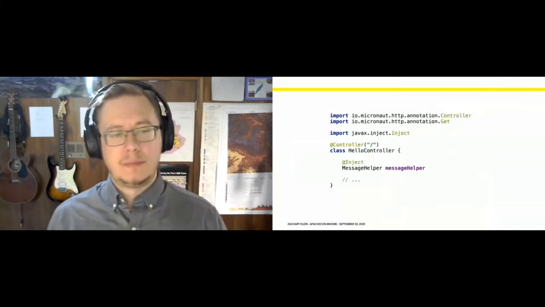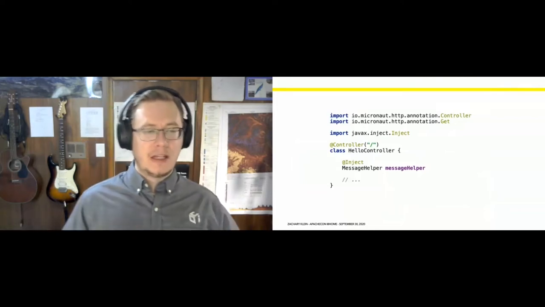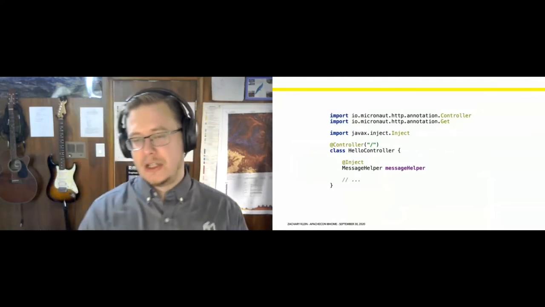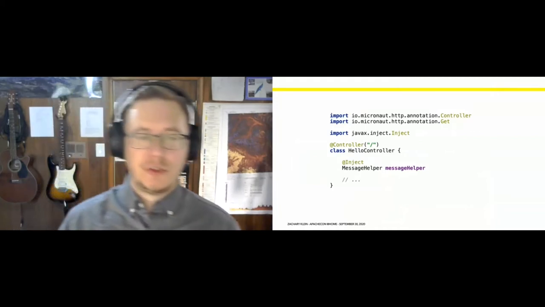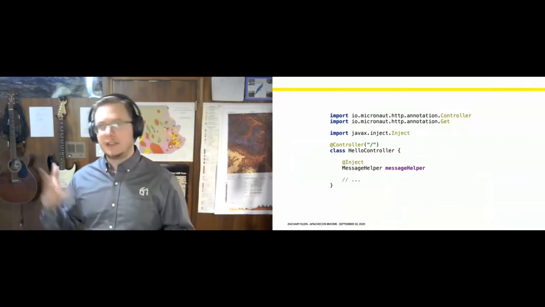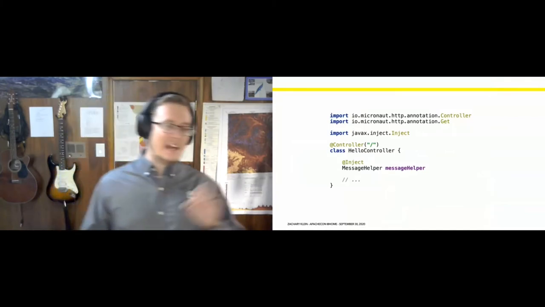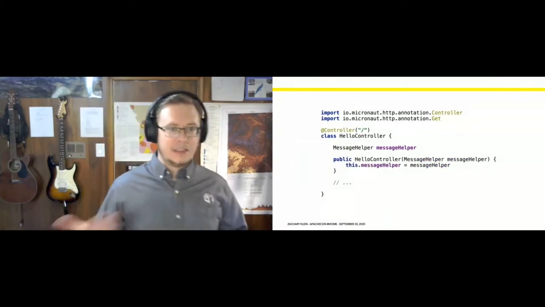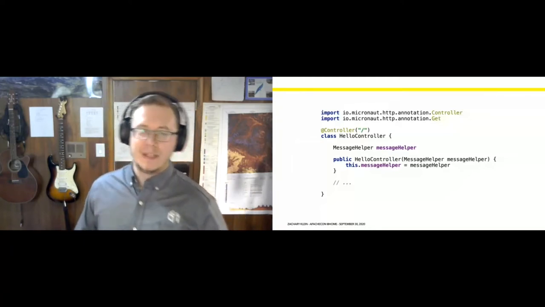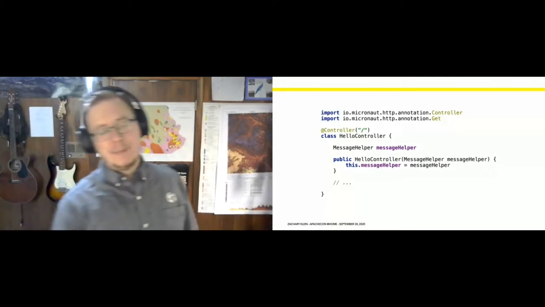To create a controller, we annotate it with @Controller, and we can now inject the bean that we created previously using the JavaX inject annotation that we see here. The alternative for injection, and this is actually what we often recommend, is to create a constructor and use constructor injection. There are some advantages to doing this: it makes it easier to debug and easier to mock your class. If I want to create a mock version of my controller and I @Inject the message helper, there's not really an easy way for me to supply it during a test. A constructor is a more explicit way of declaring your dependencies, and that's also supported. So that's basic dependency injection.